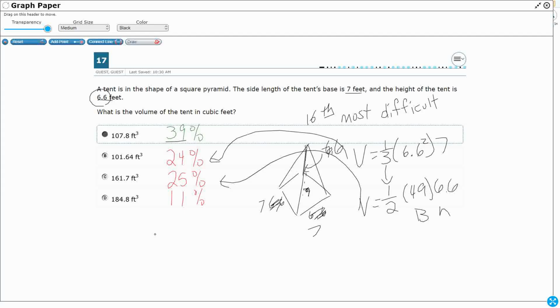So we've got a few errors here for students, and we just need extra practice on number 1, drawing a representation so that we can correctly label the sides in order to find the base, because most of the time when we're dealing with the base, you're not going to get the area of the base. They're going to give you the side lengths. You're going to have to calculate that area. The height is a little bit easier, but you have to do a little bit of calculation there. We need some extra practice with that to make sure we set up the proper equation.